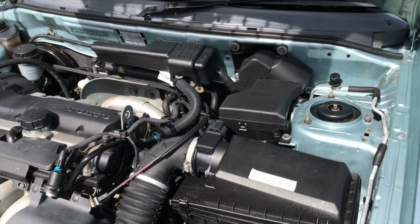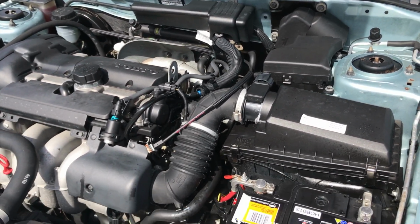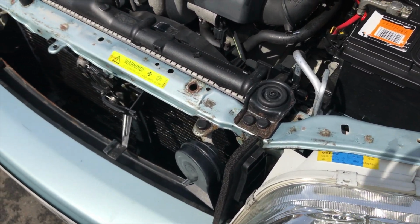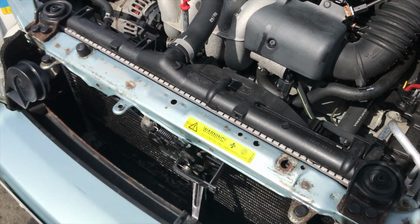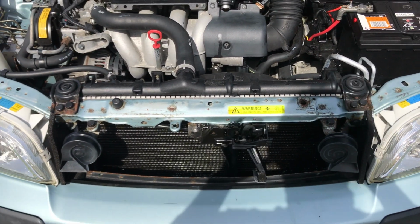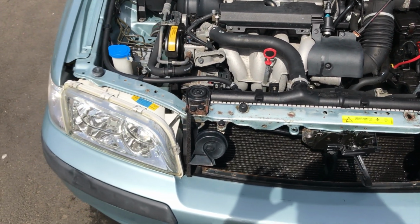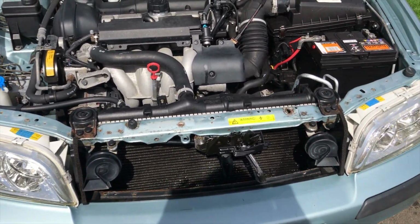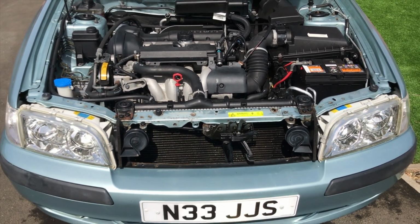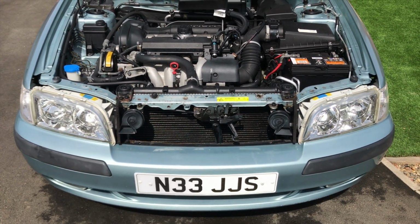So what I'm going to do now, if you look at this cross member here, there's elements of rust, and it really dampens the whole effect of a clean engine bay. So I'm going to think about that over lunch. Again, wish me luck. I hope it's nice.